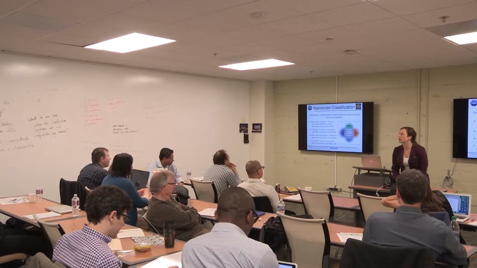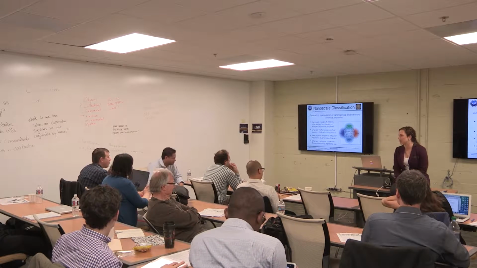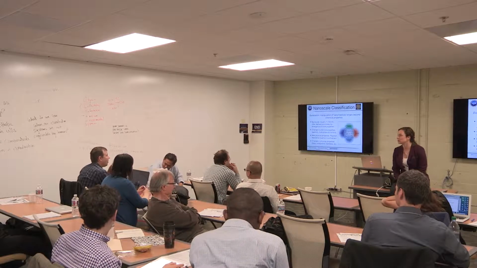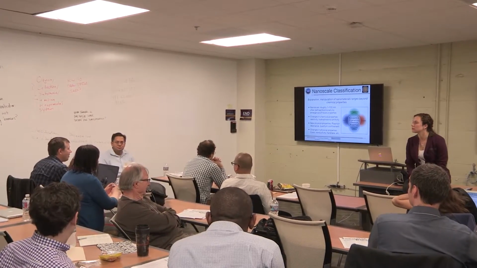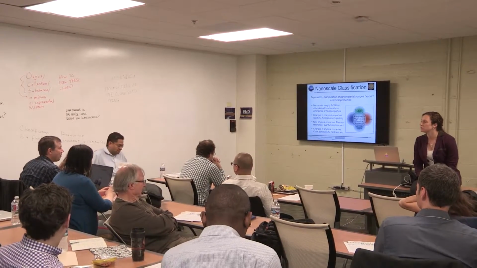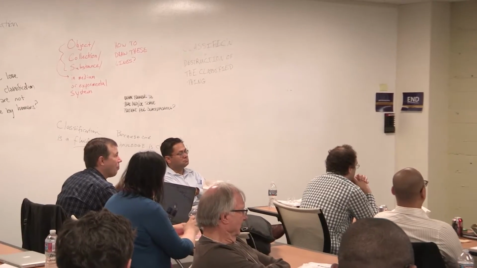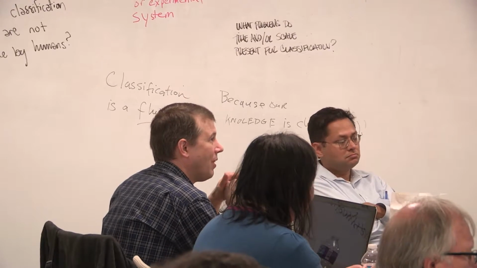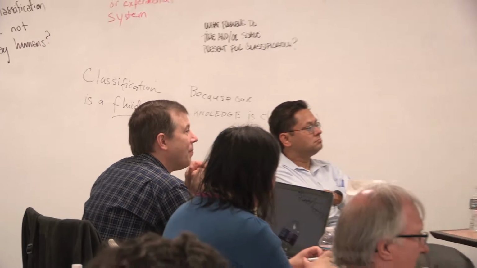So would you rather include proteins then, because they happen to be at the nanoscale, or exclude them because they're biological? I'm fine with this, and some people will, but I don't. I'm more practical. I think that you can classify as nanomaterial if it fits your definition. If it doesn't, then don't. And it's really that straightforward. But don't classify it and unclassify it and go back and forth between the two as new discoveries or changes happen.